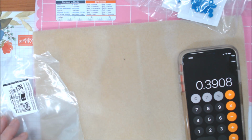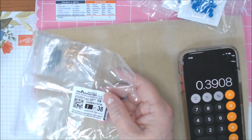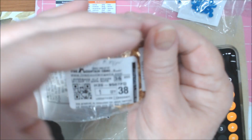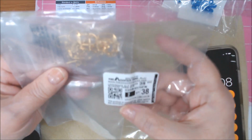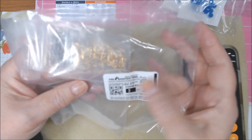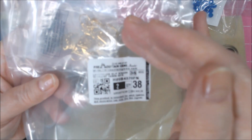And last thing on the earrings, I hope I got them all. I'll have to go back and check. I don't know if I told you those numbers on the other one. The lever backs I just showed you, the 50 pair, are H2O 8507 FD. Okay. And these are going to be lever backs also, gold plated brass with a heart. Similar to the silver ones I showed you before, these are a little shorter. And there's 5 pair per pack, but I got 2. They're H2O B4370FN.